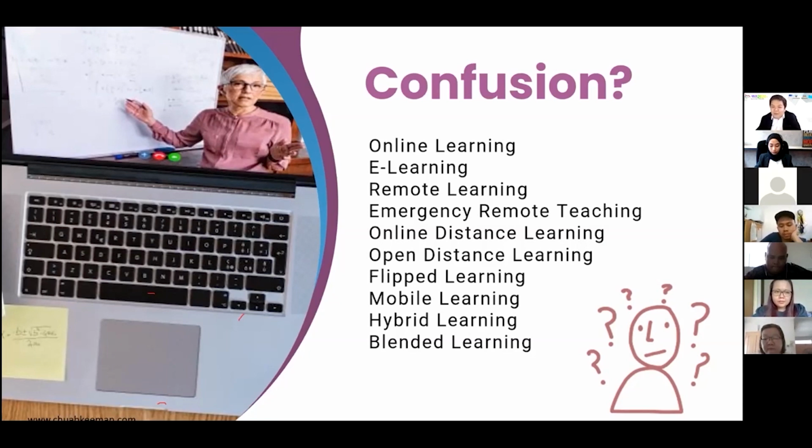But there are some people who also call it distance learning, or some people call it distance education. Like your platform is called DL, ODL. I don't know why they call it online distance learning, because it's not really distance. Okay, but anyhow, whatever it is, just bear in mind that it's just a matter of the degree of whether you have more online or you have more offline. That's it. But to me, you shouldn't be too worried about all the terms.